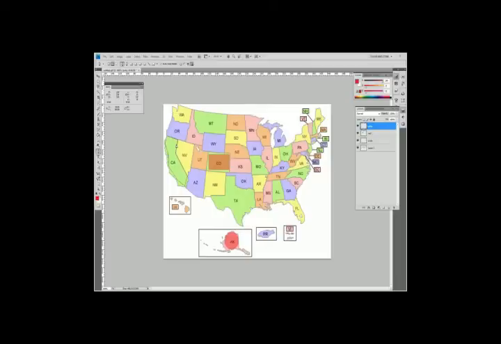Okay, so once I've created my closed path, I go ahead and I select my direct selection tool again, and I select the path. Now you can see all the anchor points. Each anchor point will be a coordinate. So the first coordinate will be 10 by 72. The next coordinate would be 40 by 50.